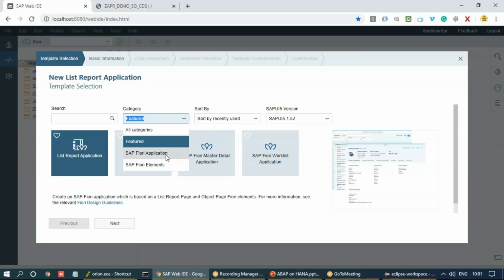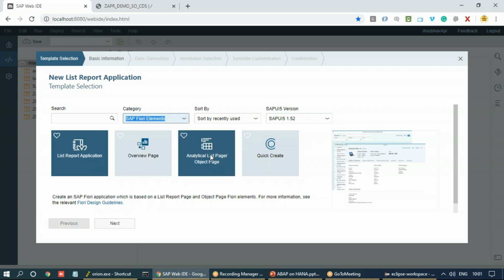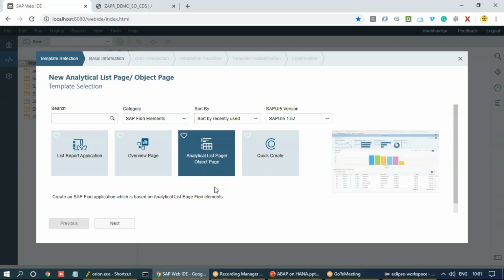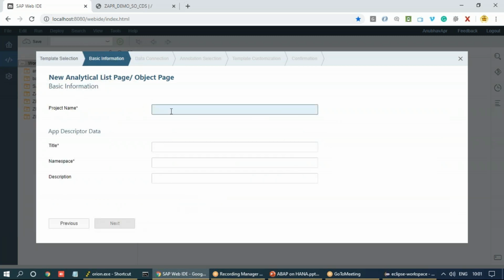And now we choose category as Fiori Elements. And over here we choose Analytic List Page. Let's click on Next. And now we give a project name. So I'm going to give a project name Z Sales Report. Give a title Demo Sales App. Namespace ETS. And now we'll give a description anubhavtrainings.com.